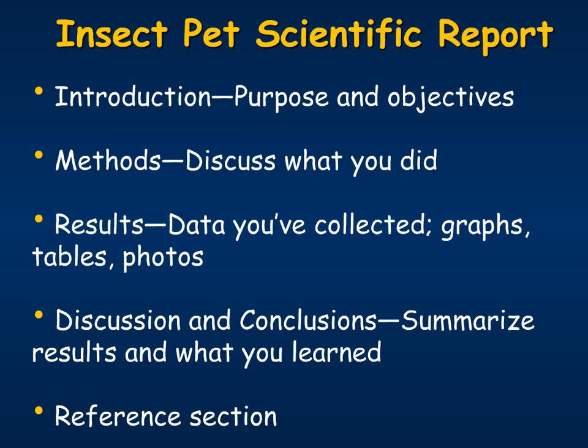Your results is going to be then your data that you've collected, and you can include tables, graphs, and photos in there. And then finally, you're going to have your discussion and conclusions where you're going to just summarize your results and what you learned. And you will want to also put a reference section in there, putting some of the sources that you looked for on the internet that you may have found some background information about your hornworm.